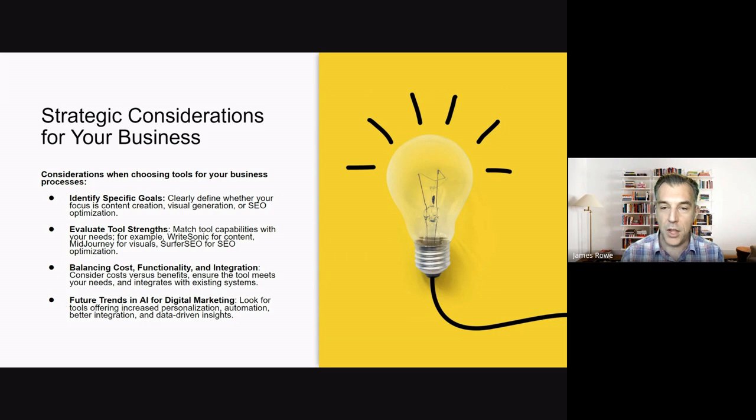And then you're going to really be looking at a trade-off between the cost of the tool, the functionality it gives you, and how well it integrates into your workflows. So you may find a really cheap and cheerful tool, but it requires a lot of hand-holding manual work to take it through your business workflows, which may end up costing a lot more in terms of your time or your employees' time than just buying a much more expensive tool that does it all for you because it integrates and talks to all the various parts of your business.